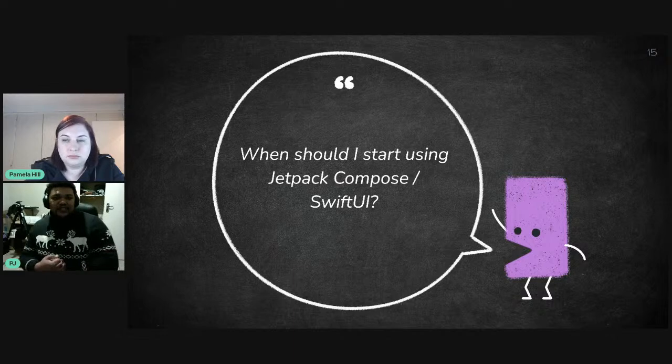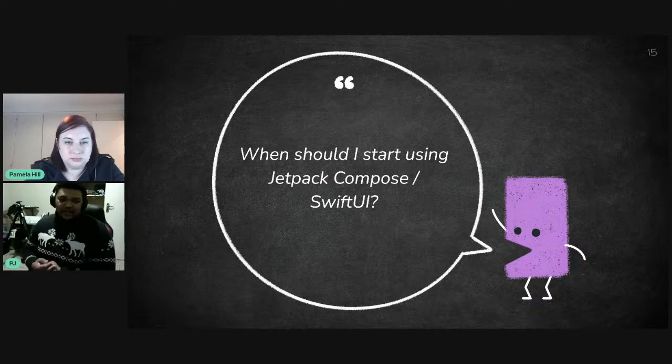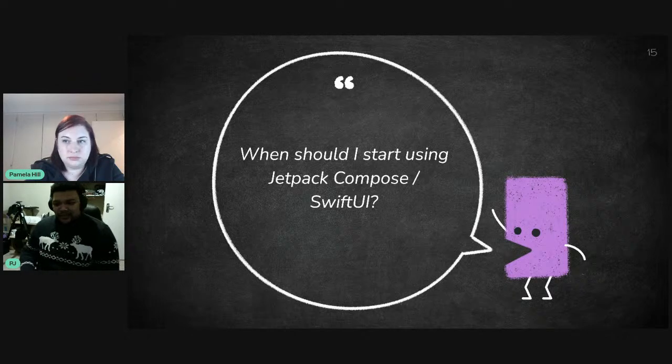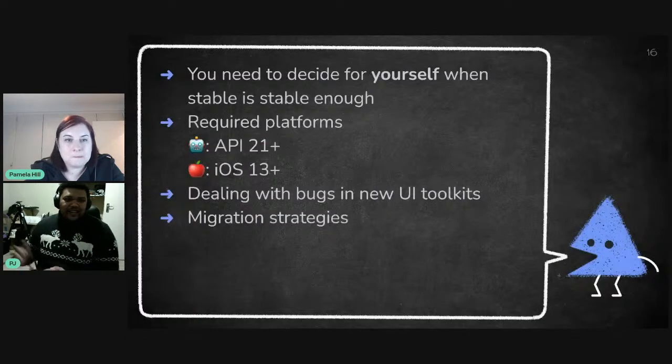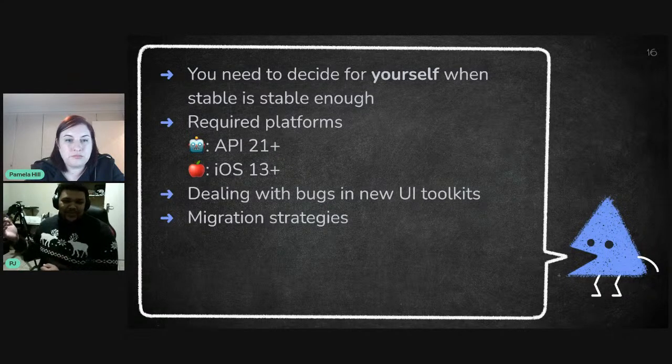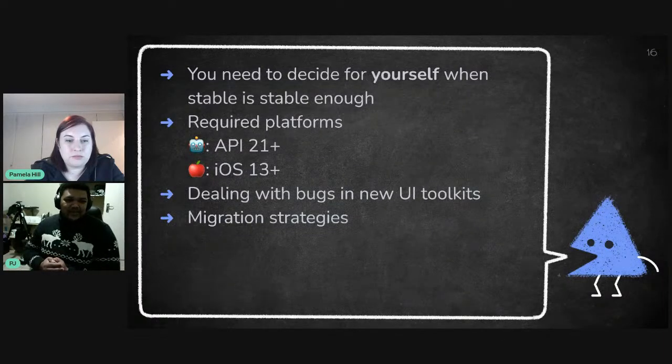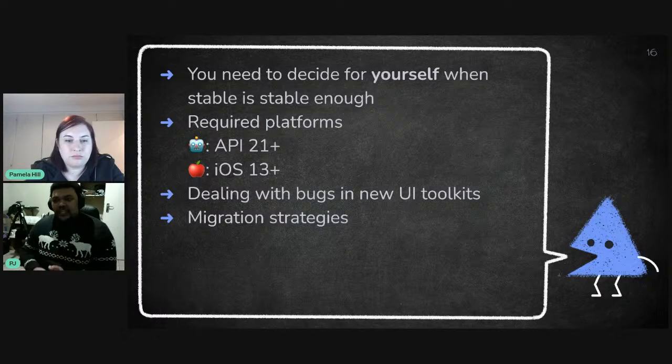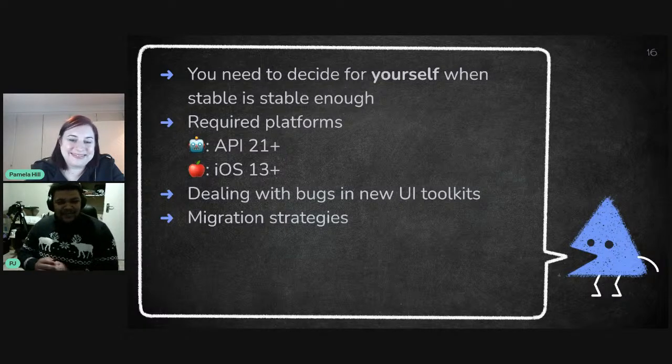The first one is, when should I start using Jetpack Compose and SwiftUI? I think this is quite an important question. Our answer is you need to decide for yourself when stable is really stable. Android Jetpack Compose is still in beta at the moment. It probably will be stable very soon, but also look at things like whether you still support, I don't know, Android 16 or something like that. Hopefully not. Hopefully everybody in the world is on 21 and up, so we can use Jetpack Compose everywhere.